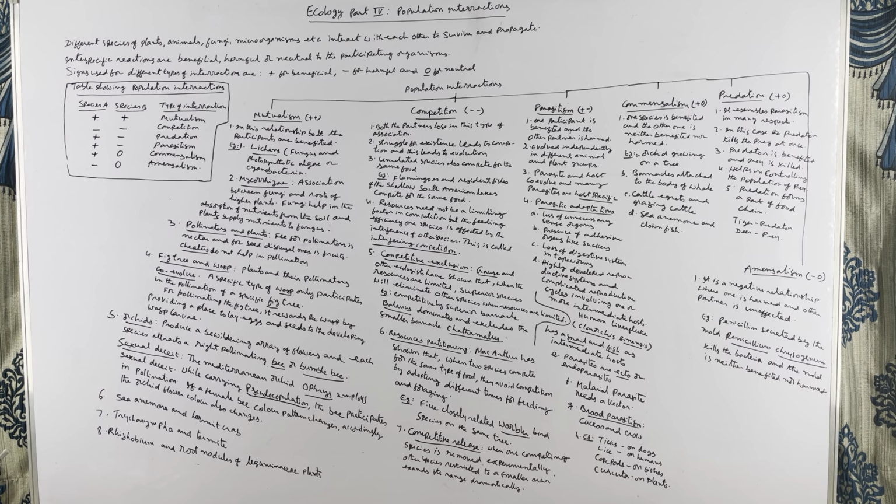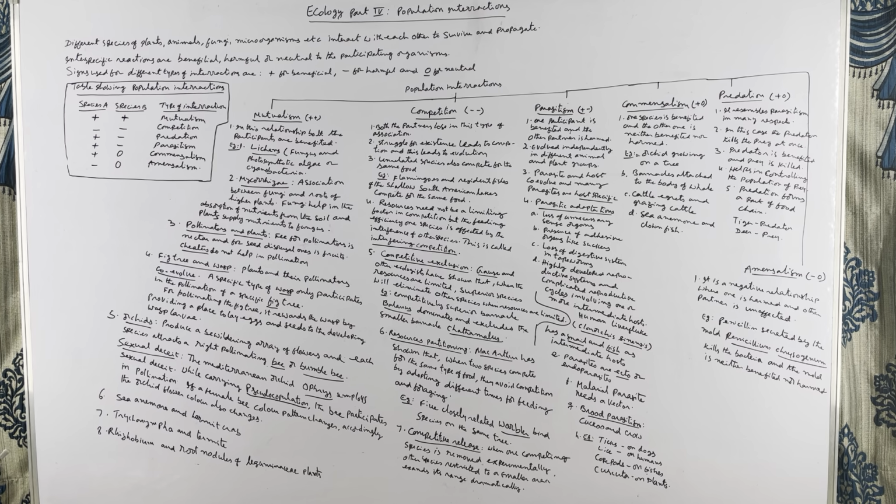Then, another relationship is sea anemone and hermit crab. Sea anemones are cnidarian marine animals. They cannot move on their own. So what do they do? They get attached to the hermit crabs. Hermit crabs are the ones where a crab lives in the empty shell of a molluscan. Wherever the crab moves, the empty shell also moves along with it.